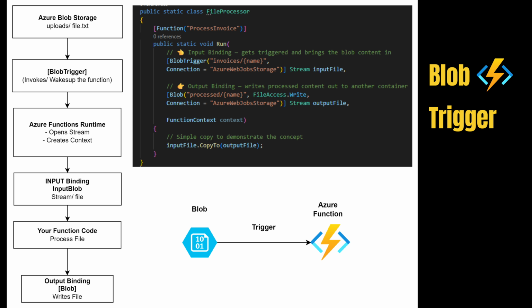It reads contents and metadata of the file that's just uploaded onto the specific container of the specific storage account, and also creates the context. Here you can see the function context, and then the input binding, which is the stream or file, is the input blob. So that's what is being read. The Azure runtime takes care of binding that as well. And then you have your function logic. In this case, it's pretty simple. You just copy the input file to the output file, which is the file that is expected to be returned to another blob specified by this particular connection string and into this specified container, which is the processed container.